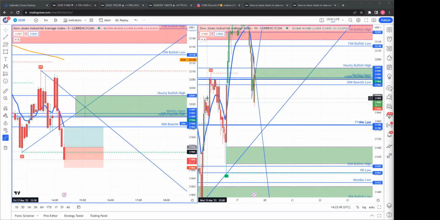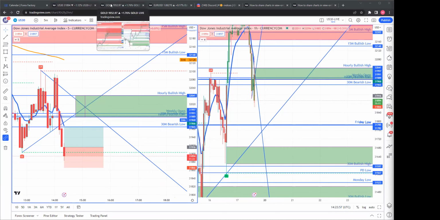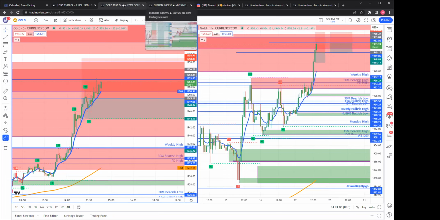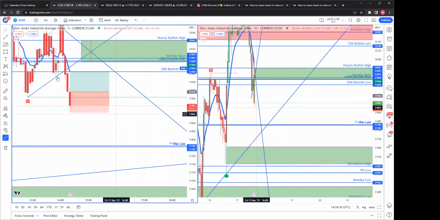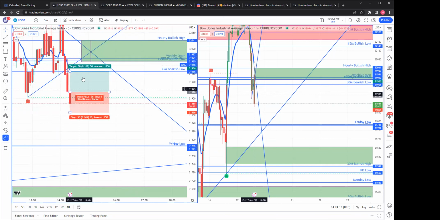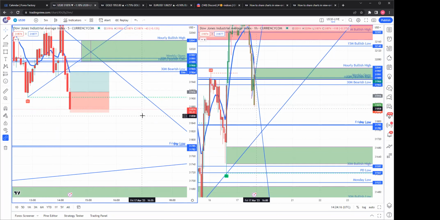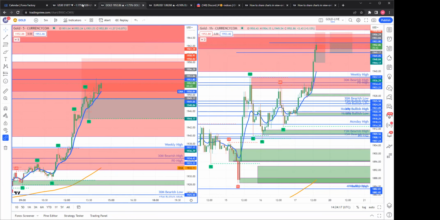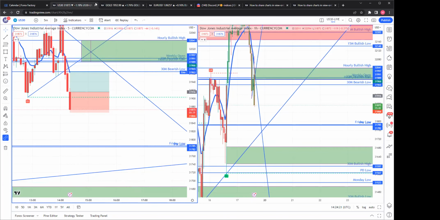Okay, so I'm almost at stop loss. Well, I'm halfway towards stop loss. And definitely sellers there. So if that gets taken, it means US30 might not come to retest this trend line or the 30-minute bearish low, which is fine. So this is a trade I just took off of a trend line. So remember, I don't use trend lines for entry as a primary confluence.